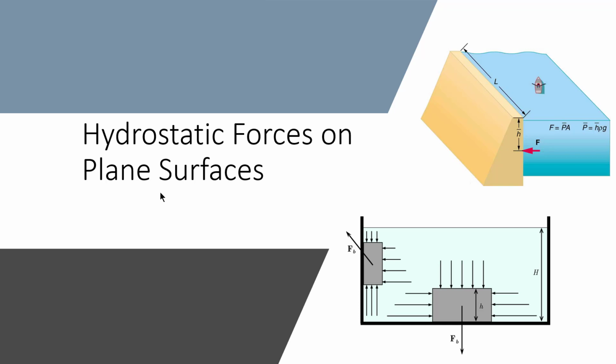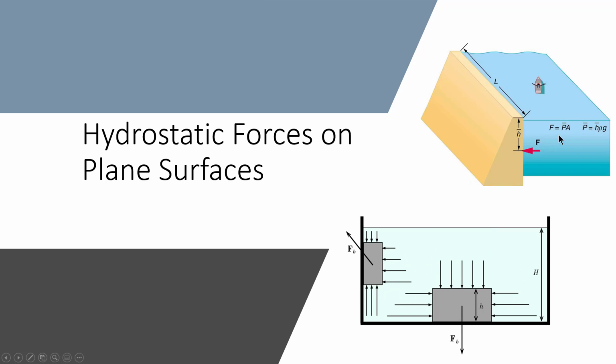The hydrostatic forces on a plane surface. So again, if you look at the surface here, let's say this is a reservoir, so we have a surface here, and then there is a water body sitting here. This water is trying to push on this planar surface of width L and certain height here, and those are called plane surfaces. So similarly, you could have an object sitting here. It's got three different plane surfaces, and you can see that the water is exerting pressure or exerting a force on all the plane surfaces that it's in contact with.